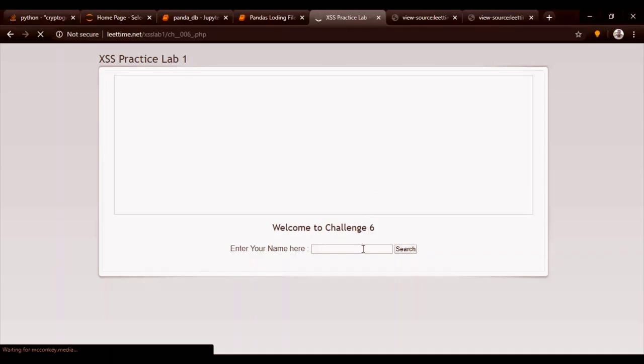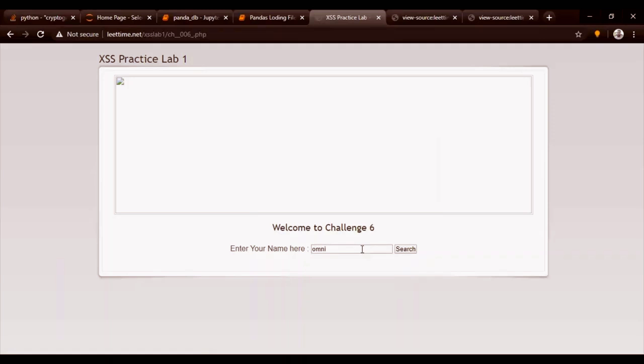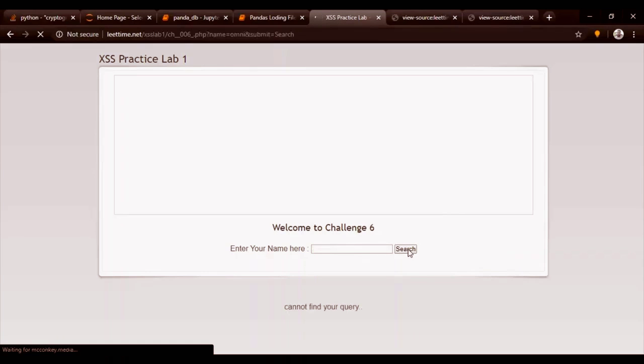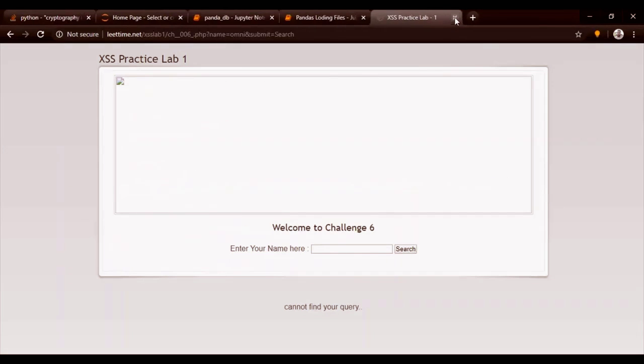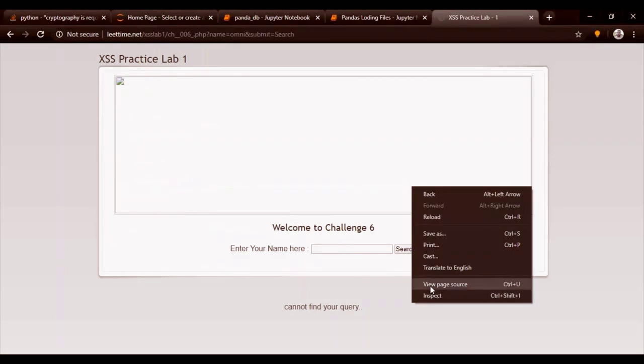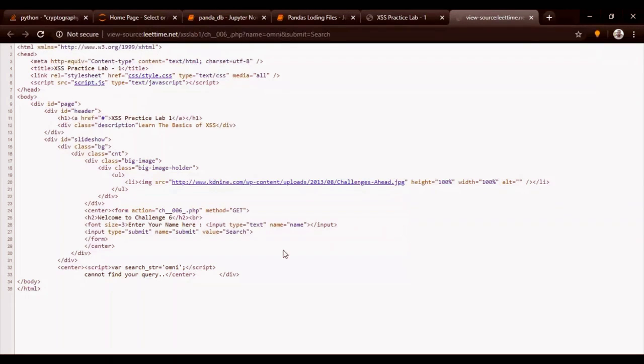This is challenge 6 and again let's try it out as challenge 6. Okay, search. Okay, now let's return and let's close this and view page source, and again it is the same thing here.